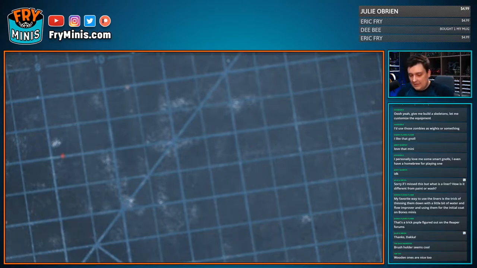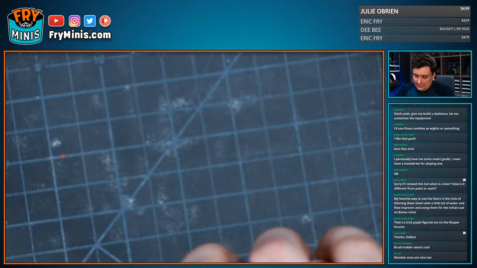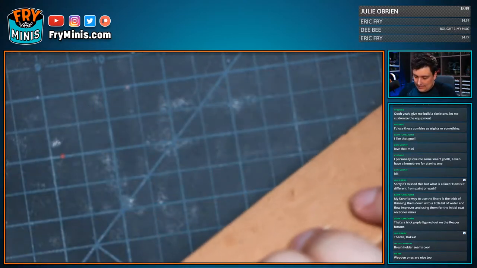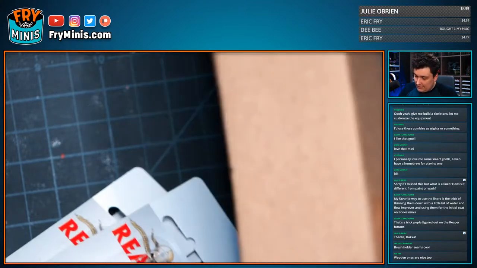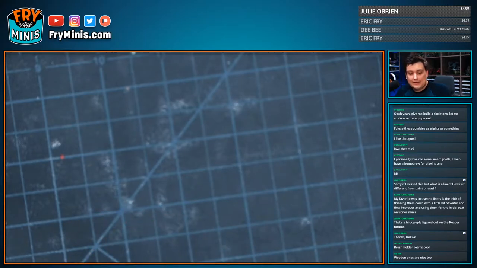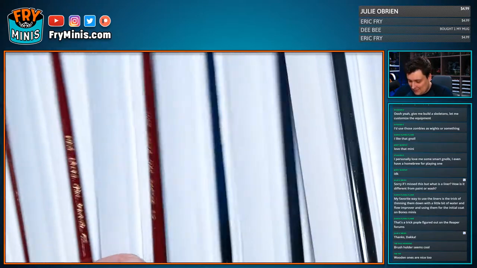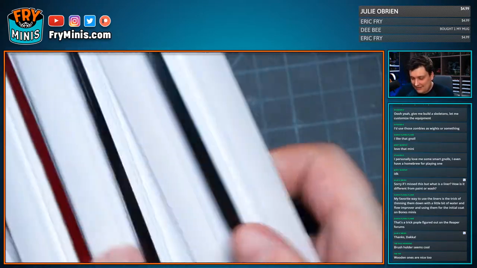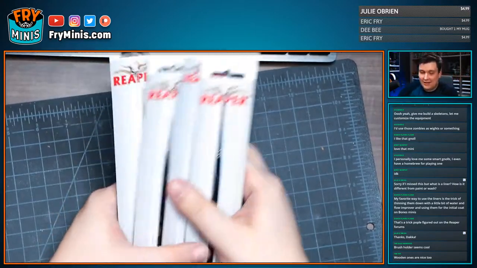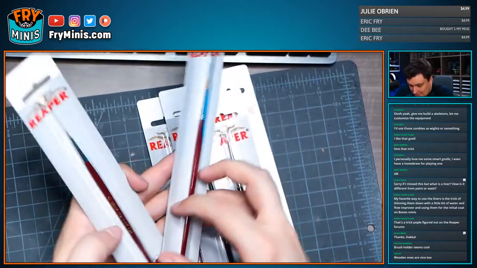Okay, and so we're gonna go through this pretty quickly. Whoa, are you really? Okay. So this is automatically better than the previous hobby box. Look at all these brushes. What the heck? Zoom out. It's like a whole set of them. That's great.